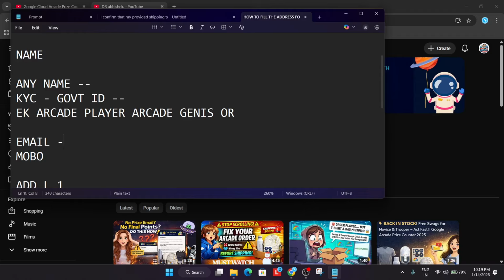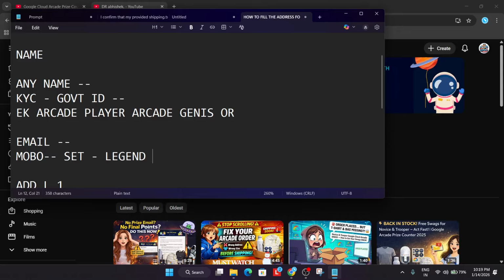Now coming to the email, you have to use the same email in which you received the prize email. Most participants made one mistake: they used a random email. In that case, you can just contact support and get the email updated. The mobile number should be unique. If you have brothers and sisters participating in the program, you need to understand that you need a mobile number for each set, meaning each milestone.